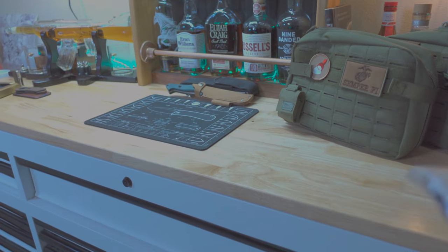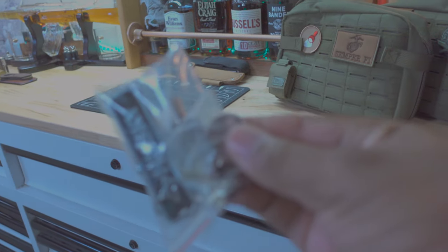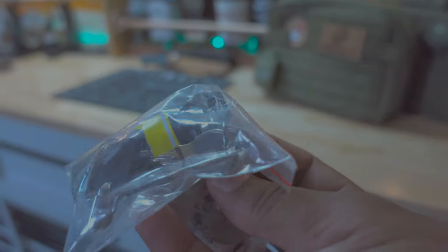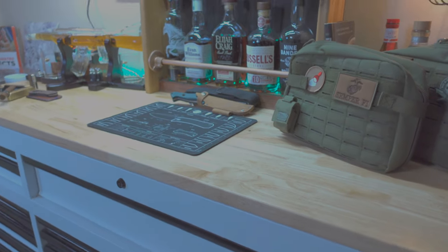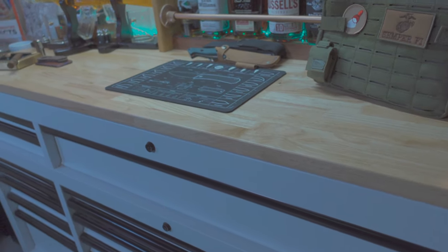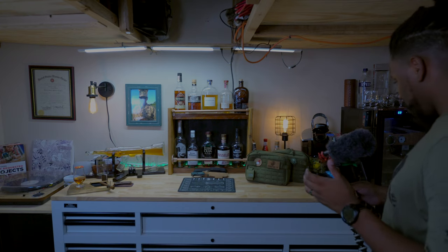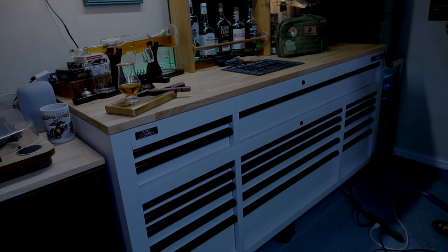It comes with two sets of keys. It comes with a keychain, which I haven't put on my keys, but I haven't even taken the keys out of the drawer or out of the bag, because I never locked this thing. It's in the back of my garage. Someone makes it way back here, then they got to worry about something else other than making off with some tools.